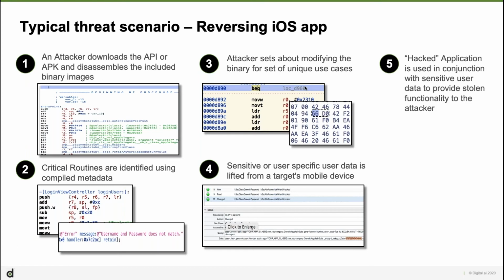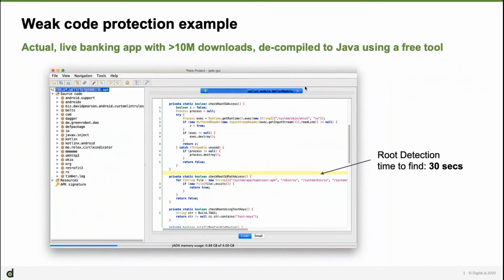And of course, that translates to what we typically refer to as a BORE attack, break once, run everywhere, because this ability to modify can be automated into a patch and can be run against every version of every other instance of this particular application. The software is all the same. So an attack against one is valid against all of the others. And that's obviously not an optimal situation.